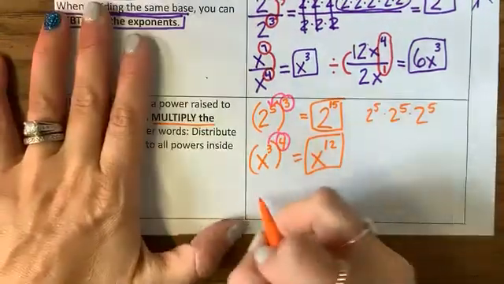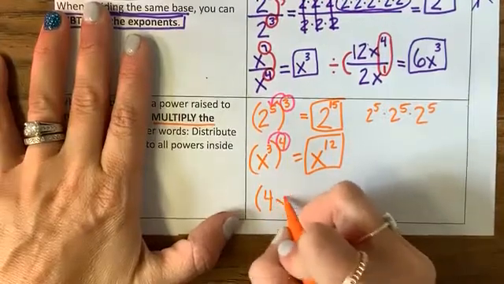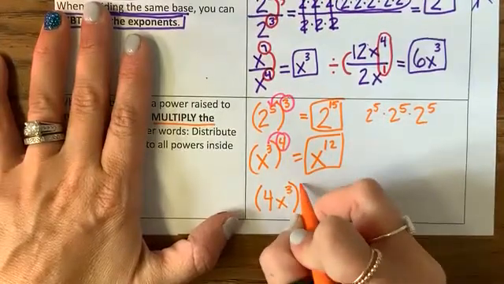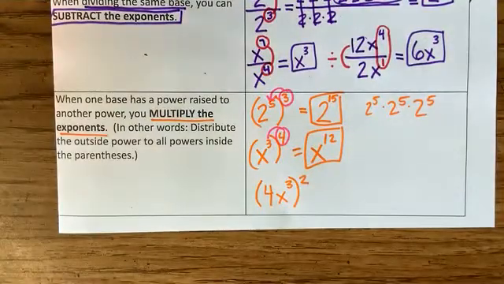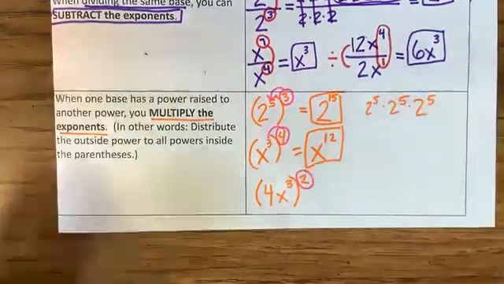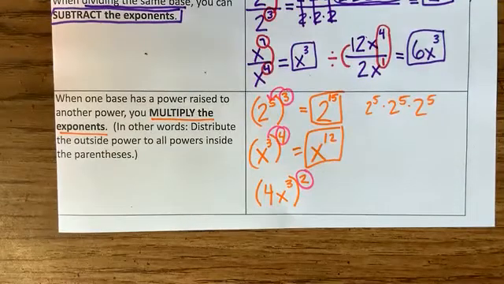All right. What if I give you 4x cubed, all of that raised to the 2nd power? So I have 4x cubed raised to that outside power of 2. I know this is a power to a power because that 2 is connected to a parentheses. Just like when a coefficient is at the beginning of a parentheses and we distribute it into the parentheses, same mindset with the outside exponent. Take it and distribute it to the exponents in the parentheses.